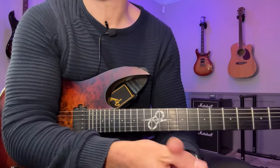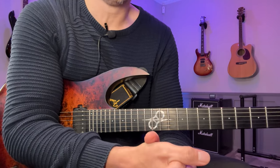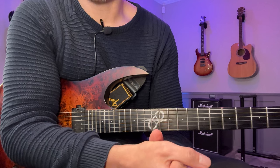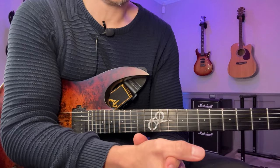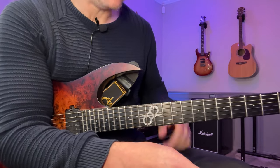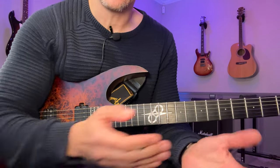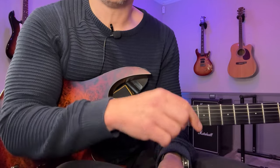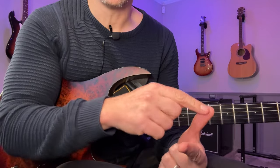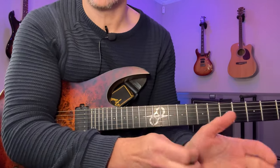So that's a very effective way of breaking down pretty much anything you're working on when it comes to a longer section. Instead of just playing the whole thing over and over again, which is also a really good thing to do. So don't skip that, but I think it's a very good way of practicing to go through whatever you're doing in this fashion, meaning basically just numbering each beat of a long run or an etude like this. And then you make a loop out of each two beats at a time. So you're going to loop between one and two, one and two. Then you're going to loop between two and three, three and four, and so on until you cover the entire piece.